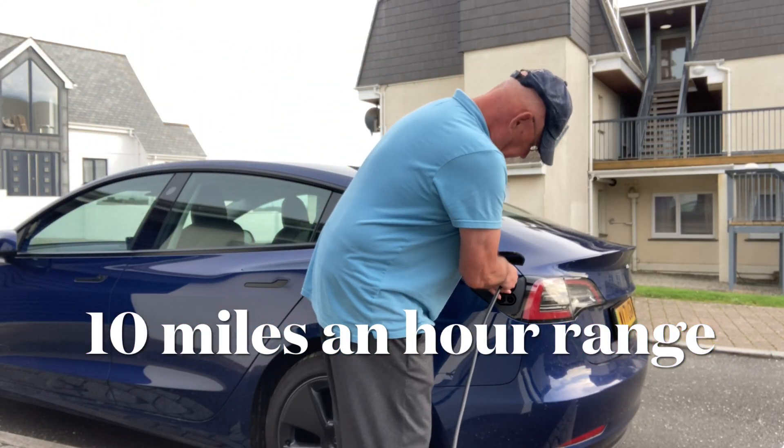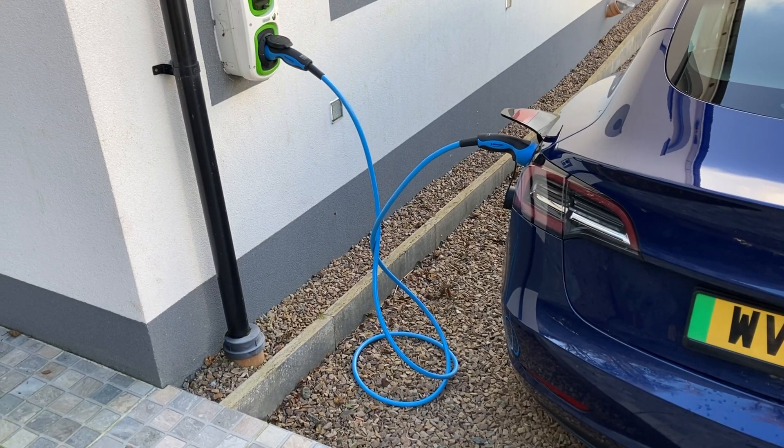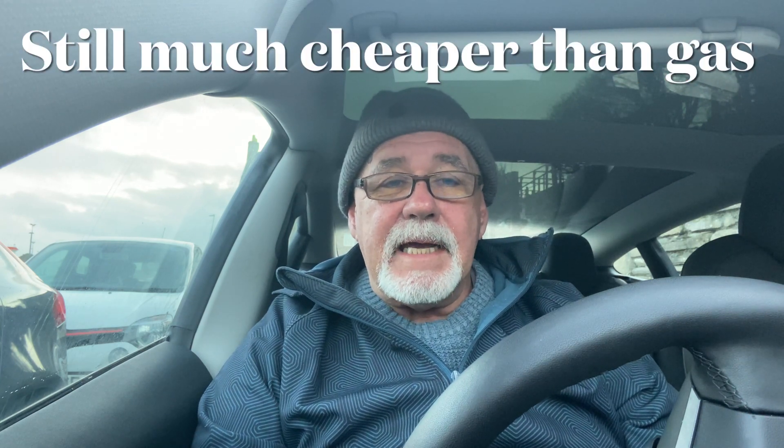If you don't have a home charger and just plug in, you get around 10 miles of charge per hour. If the off-peak rate is only available for four hours, you'll only get 40 miles — up to 60 miles with six hours. If you're doing hundreds of miles a day, you may need a home charger, costing around £700–£900. You'd soon save that compared to charging at the standard daily rate of 30p or more.